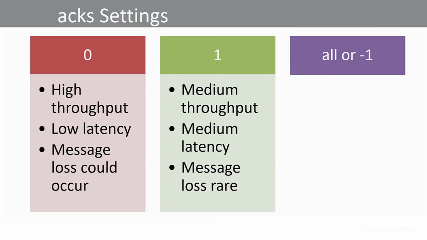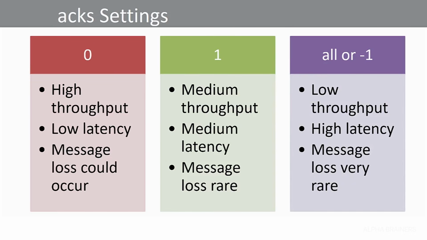So if you have replication and you're using acknowledgement value of 1, we know that the primary partition actually got the message and received it and stored it in its log, but we don't necessarily know whether or not the replicas do. We could still get message loss because something could happen to the primary partition. It might go down after it's acknowledged this response and before it got a chance to replicate it to the other servers or the other brokers that are replicating the data. So it's possible that you get message loss, but it's a lot more rare than acknowledgement level 0.